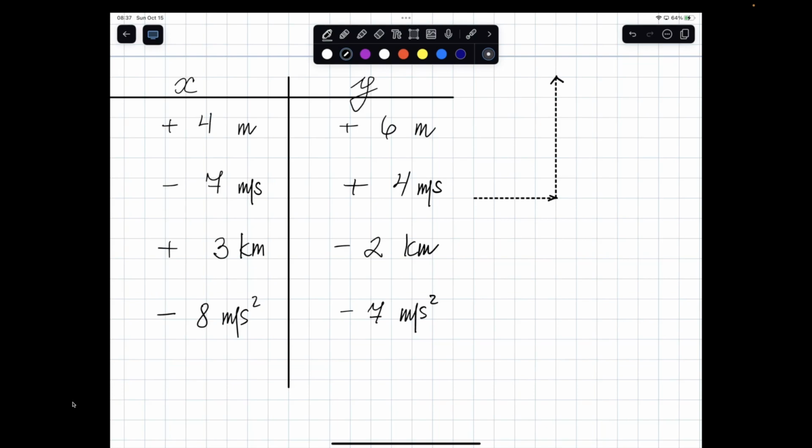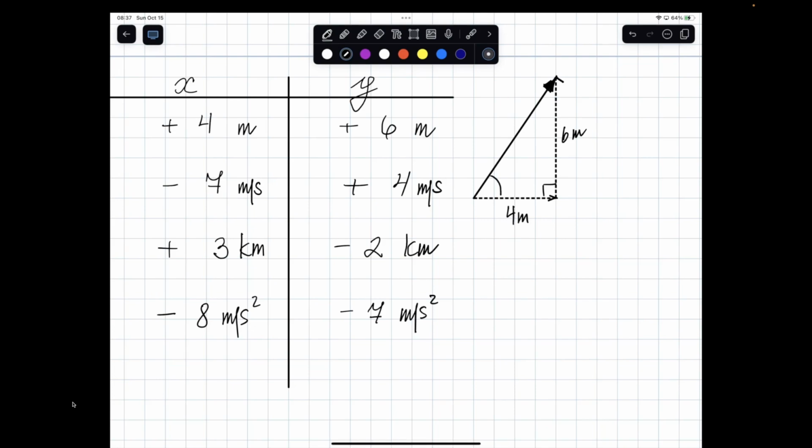Notice that I'm making them just dotted lines because those are not the actual vectors. Those are just components. So here's the actual vector, and that is what we're about to find. This is a hypotenuse in a right triangle. The right angle is right here between the 2 components. I can write this as 4 meters and 6 meters right here. Pointing northeast, but since we're figuring out the actual vector, we need to find this angle as well.